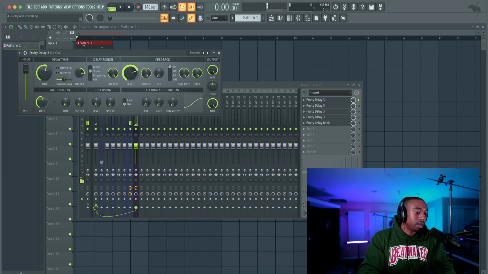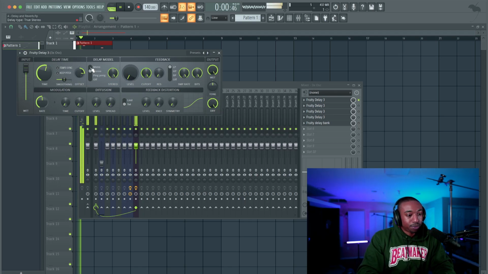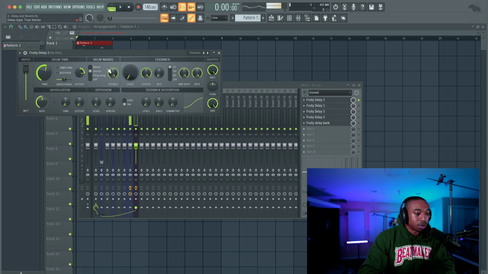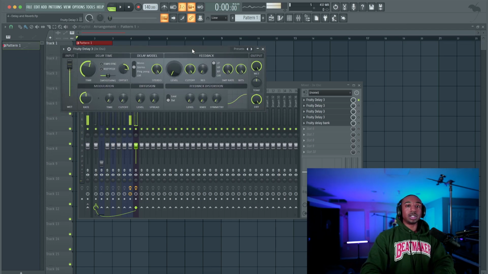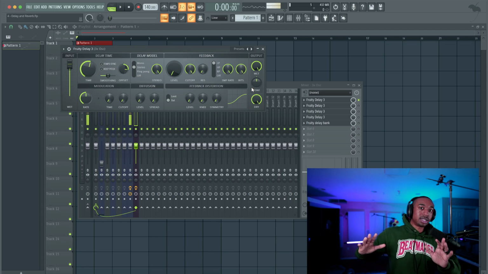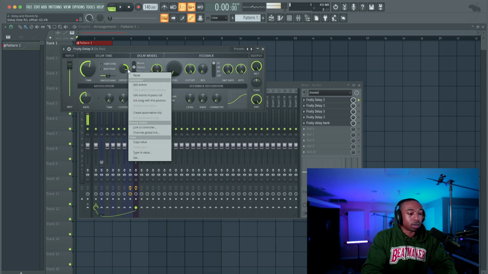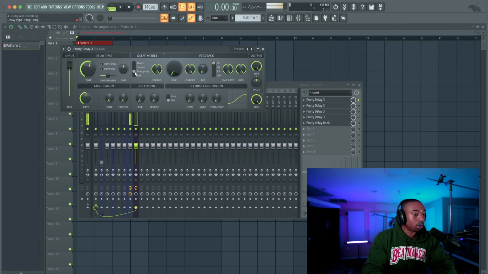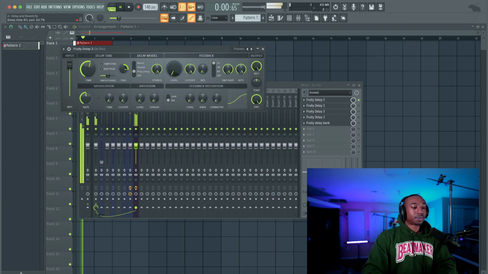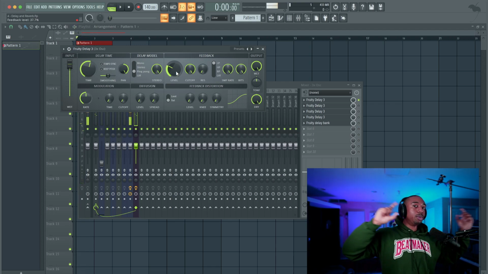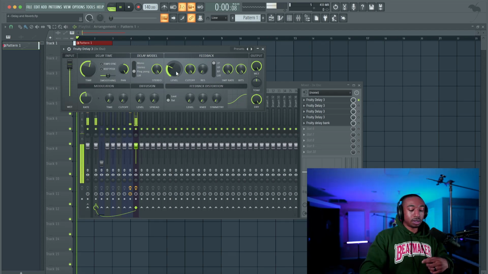Okay, so let's get into how to use this delay for multiple things. I'm going to show you a couple advanced techniques. So again, we have a dry signal, meaning untouched. Then we have a wet signal, meaning only the delay effect. What you can do is create, for example, a ping pong delay or a left and right delay. I'll exaggerate the panning here. So that's what ping pong means. It's going between the left and the right ear at different times.